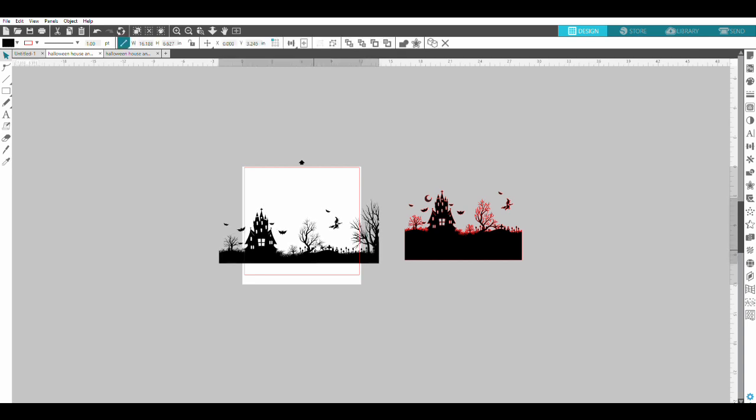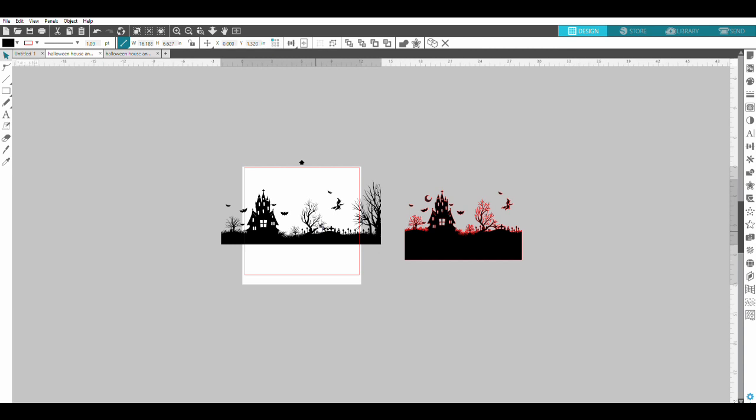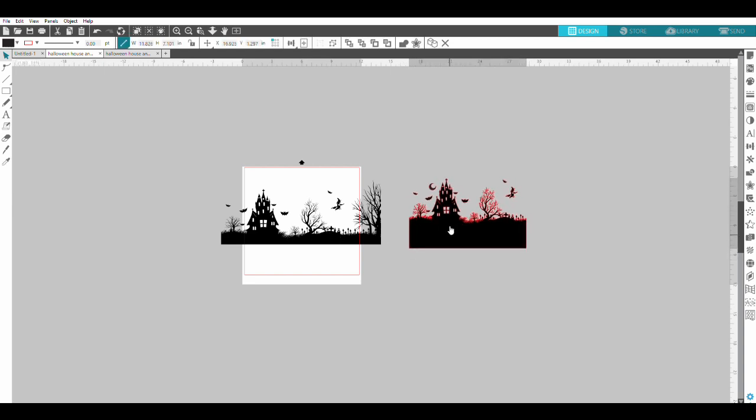I'm sure the same technique can be applied on the Cricut software. This is the original file right here. As you can see, there's no cut lines around it. It's been brought in completely untouched. This is the file that I've already adjusted. This is the one that I used on my cup. So these are the parameters that I'm trying to get to. As you can see, I've shortened this.